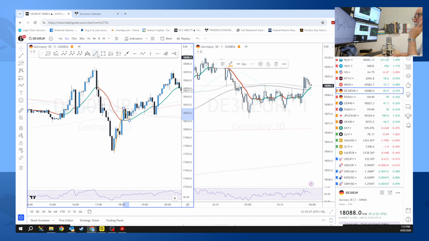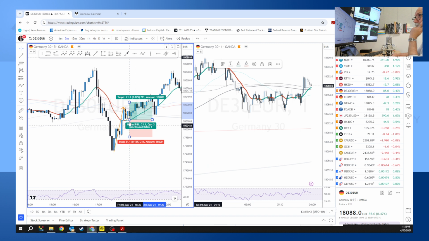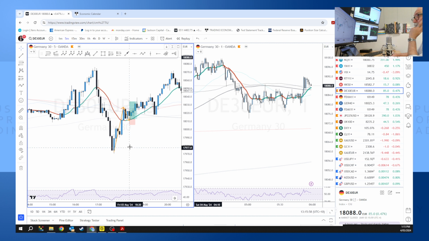For me, I found the best place to get that entry is right on the regression or just in front of it. So when we penetrate, we go up and then we pull back into it, and then we've got the ability to have a very good risk to reward ratio. And that's simply it. Now we need to take into consideration all of the other components, like what's happening on the 15-minute chart and the 4-hour chart. So we need to be smart about it.